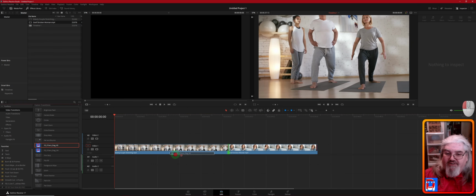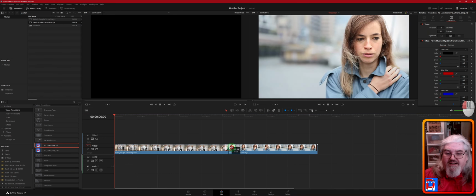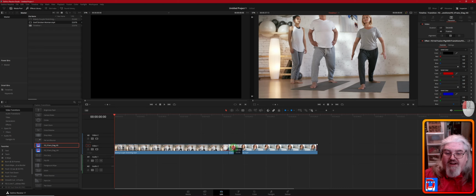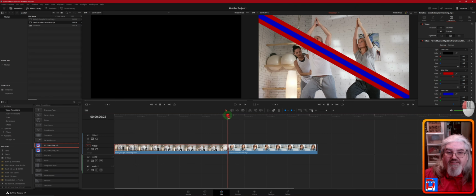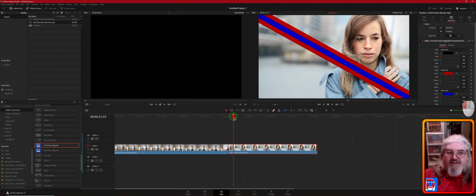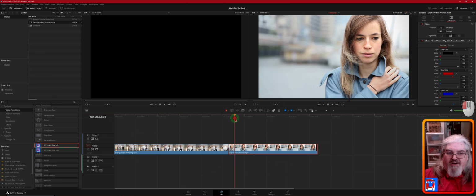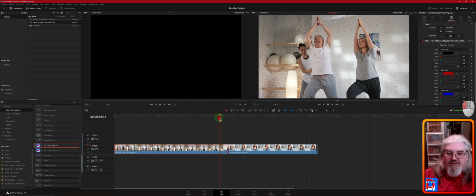So then we can grab our transition, we can drop it on the middle, and because we made it 2 seconds, we've got to take this and lengthen it out so that it's actually 2 seconds long. And then we'll just turn off snapping here. If we just scrub past this, you'll see that it's working, but it's not actually showing our logo graphic.